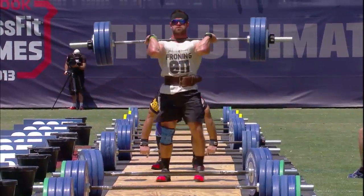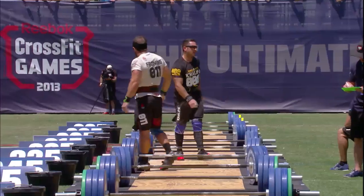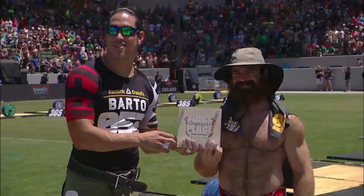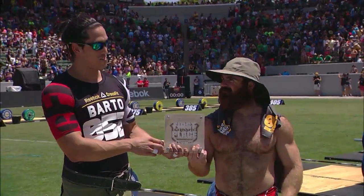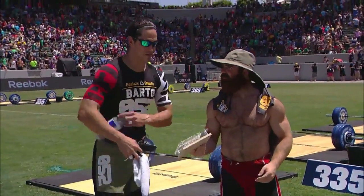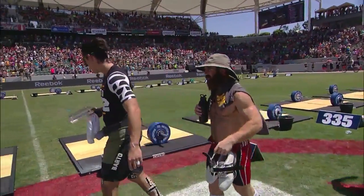You know, so strong. We're so used to seeing him do everything that he wants to do. It's uncharacteristic to see him miss those at 355, but strong lifts before that. Real impressive. The tie for first was between these 2, Asia Barto and Lucas Parker. Look at the height difference there. We have one of the shorter athletes at 5'7", Lucas Parker, to one of the tallest athletes with Asia Barto at 6'5". So when they say which is it better, to be tall or short in Olympic lifting, I don't know. These guys just answered the question. It doesn't matter. Just do your thing.